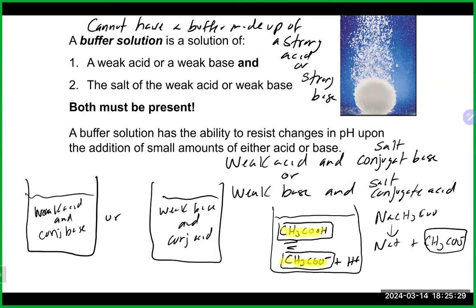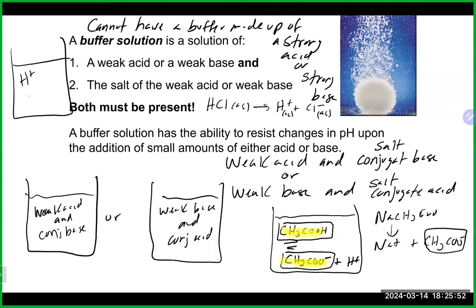And the reason why a strong acid or a strong base won't do that, let's say you wanted to make a buffer out of HCl. We know HCl will completely break apart into H plus and Cl minus, which means if you decide to make a buffer with HCl and sodium chloride, an acid and conjugate base situation, what you will have floating around in that solution is H plus, Cl minus, and some sodium ions. You will not have any HCl there because it's completely broken apart. So that is why a strong acid or strong base cannot be a buffer, because there's no way to keep the acid part and the base part in the solution at the same time.